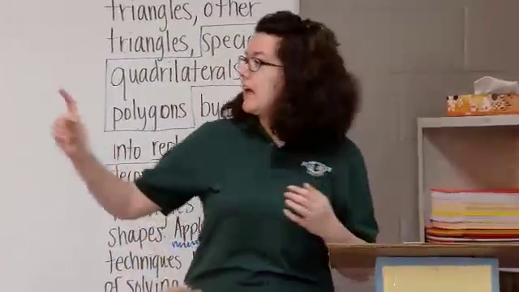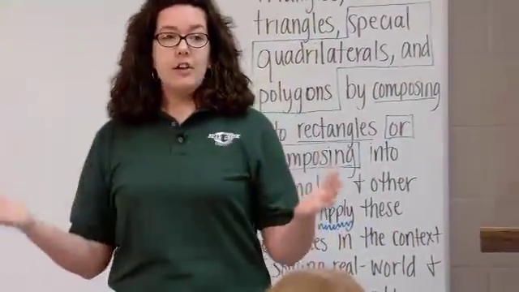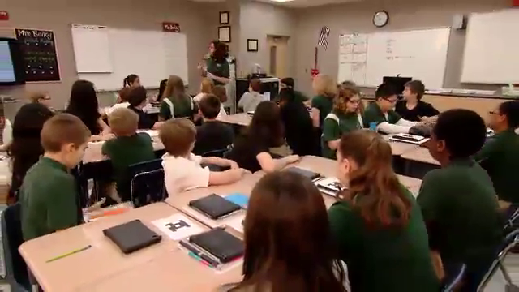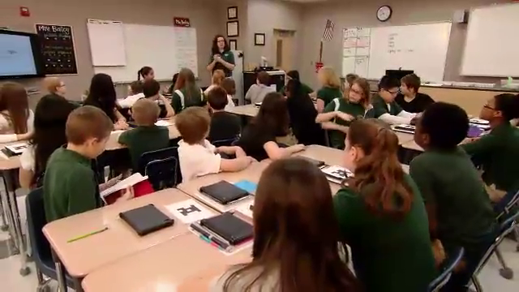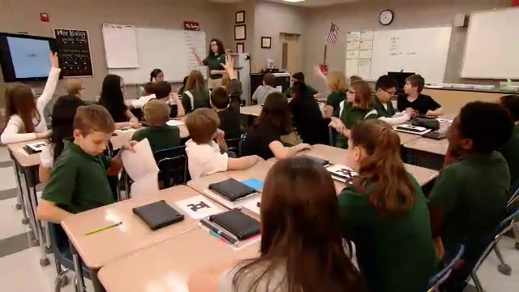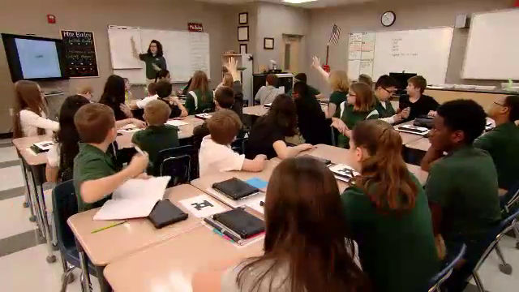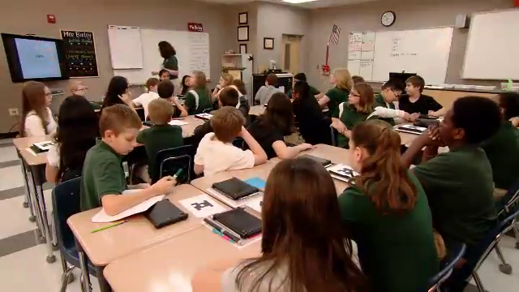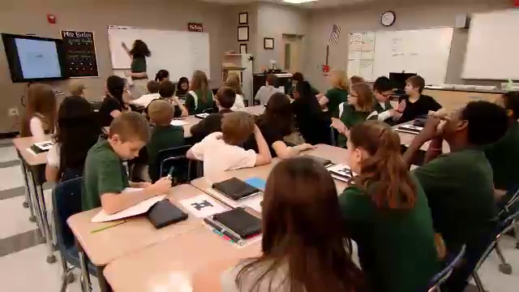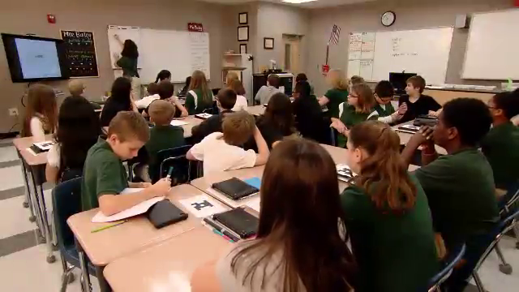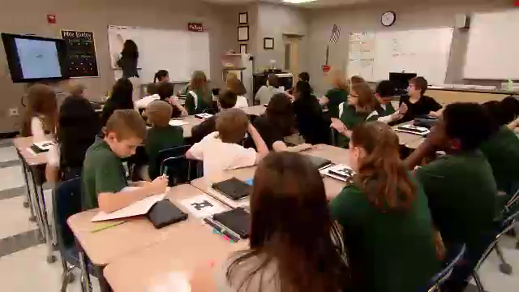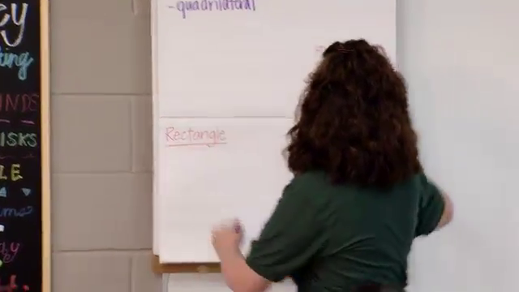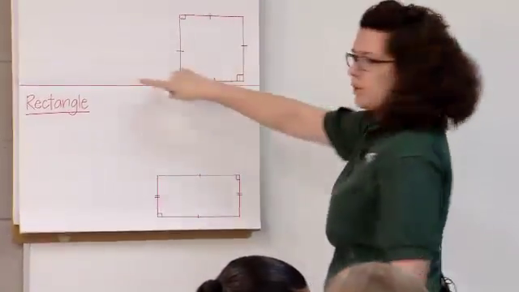So the first thing we're going to look at are squares. I know you've heard and seen this shape before, yes? Okay. Who can tell me something special about this shape? Now, it has a name, so we know that it has to be special in some way. Who can tell me? Jacob. It's a quadrilateral. That's a big vocabulary word. What does that mean? It has 4 sides. It has 4 sides. Very good. Let's see if we can count that. 1, 2, 3, 4. Yes.